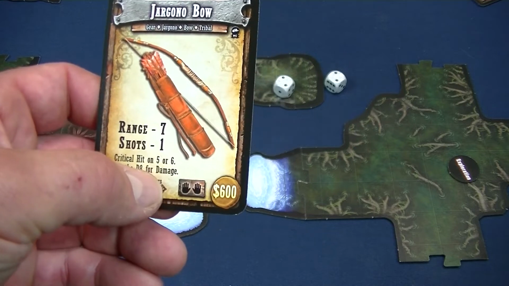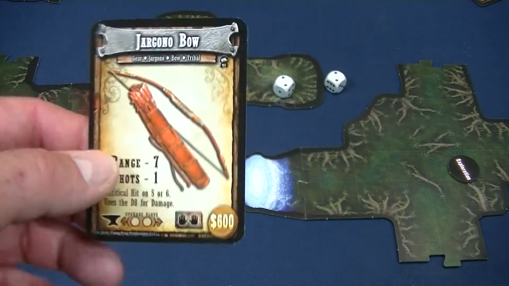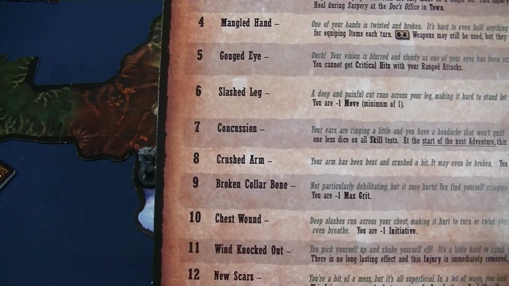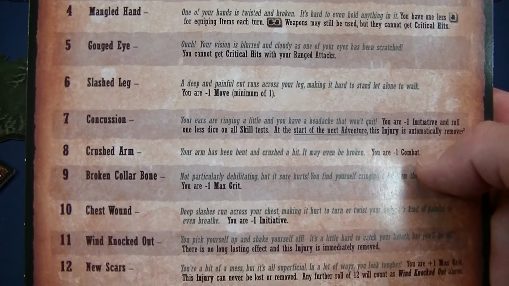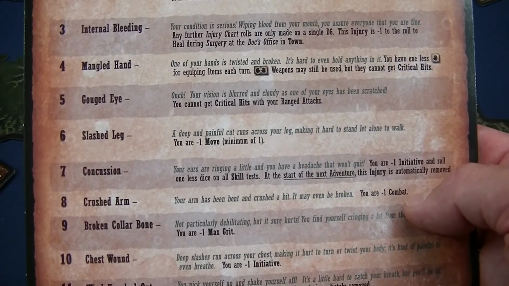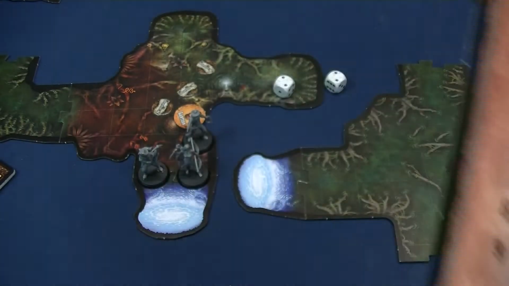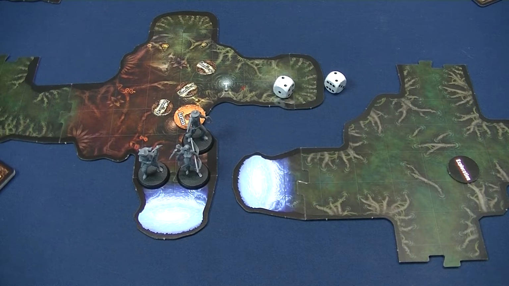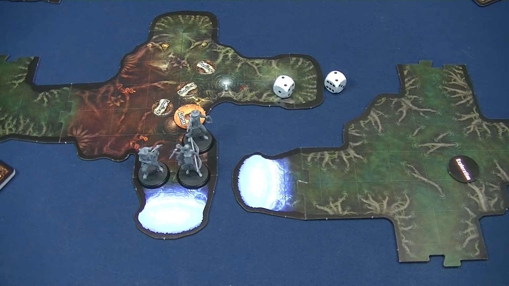Unfortunately, she's not going to be able to do critical hits. It's going to be hard for her now to kill things, so she may not be using that. She may end up having to use her Darkstone Blade and Darkstone Club, but unfortunately, a mangled hand is bad for her. So, unfortunately, Juma has sustained something that is not good for her, so I'm going to write this down. She has a mangled hand. Wow, that is not good at all.